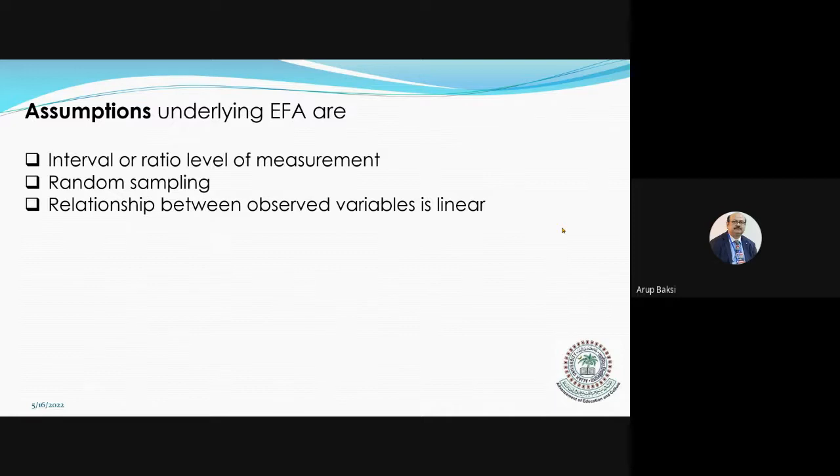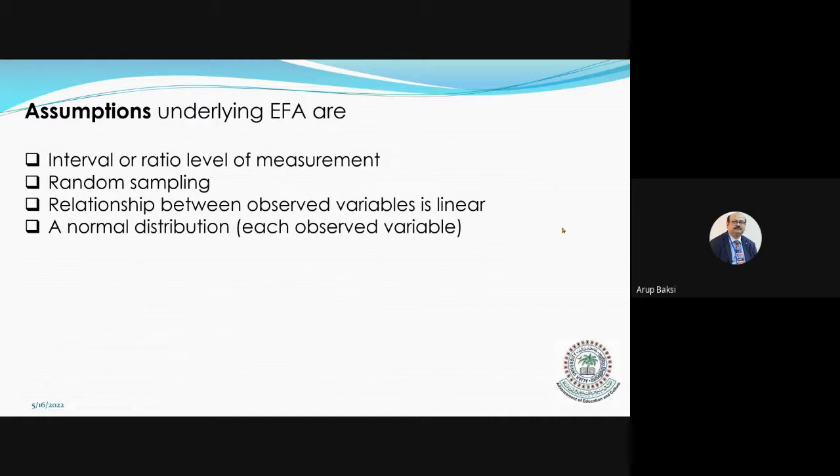So our objectives must be different. When we are applying an orthogonal rotation, we want to see a very isolated kind of factor structure, the factors which will be highly differentiated from each other, so that we can dimensionalize the entire process. And on the other hand, if we choose an oblique rotation, we are trying to find out that unique set of factors which are highly correlated with each other, or there are interrelationships shared by each of the extracted factors. So that depends on what kind of objective the scholar is having, and based on that, this rotational process may be applied or adopted.